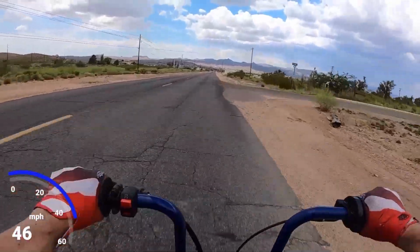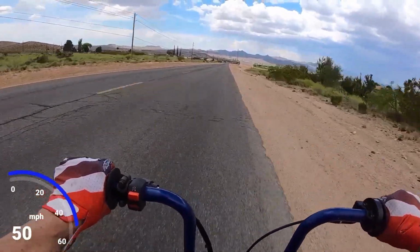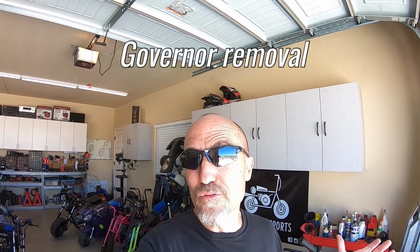So on the Rascal Lite mini bike with the 98cc, I was able to get the bike close to 50 miles an hour, 49.94, and in the 8 second range from 0 to 30. And I was able to get it to 50 with a slide carb, header pipe, a billet flywheel, aftermarket cam, and of course, the governor removal. And then I shaved 50 thousandths off the head.